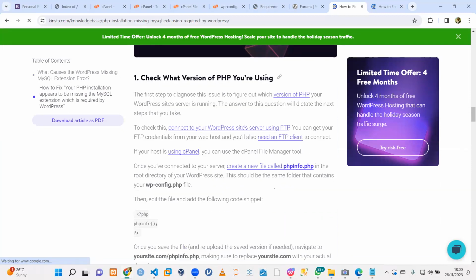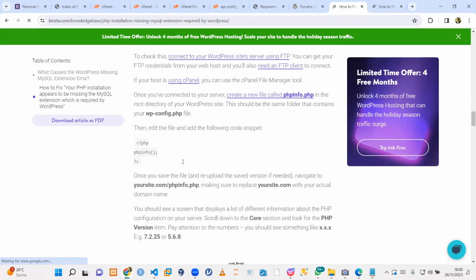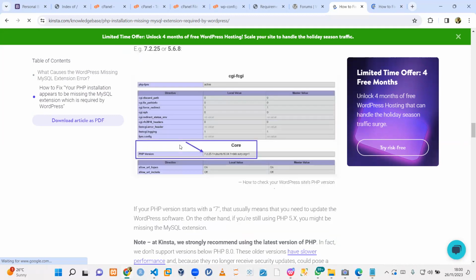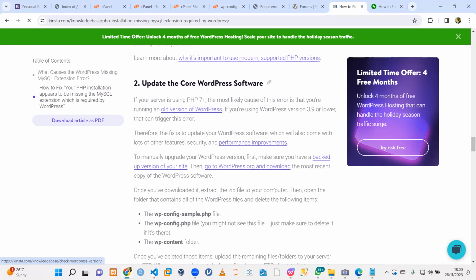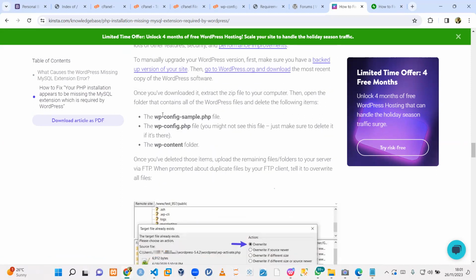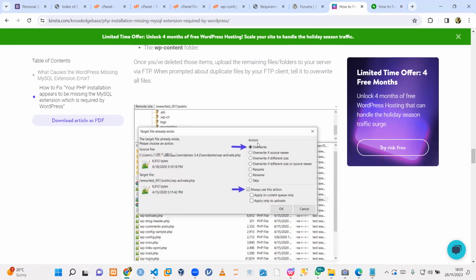Check the version of PHP you're using. Are you seeing this one way to fix it? Somebody also says, update the core PHP software. If your server is running this, upgrade the version. And what did they tell you to do?